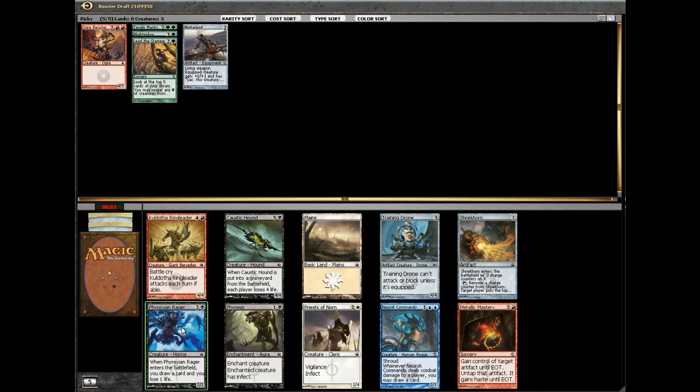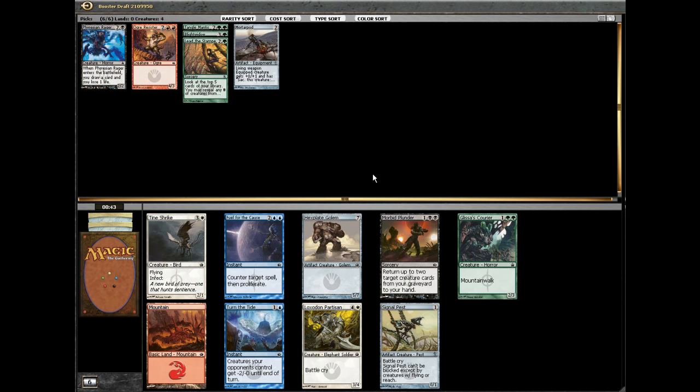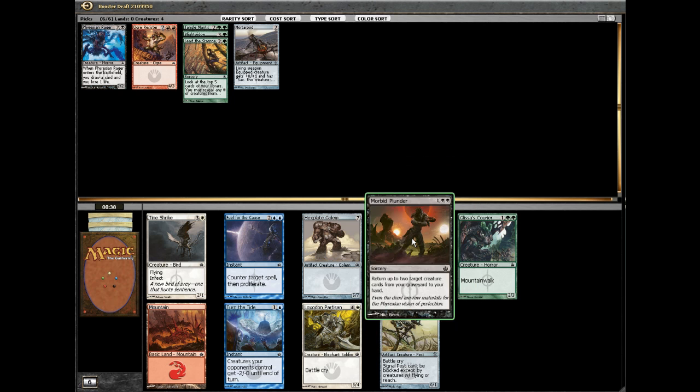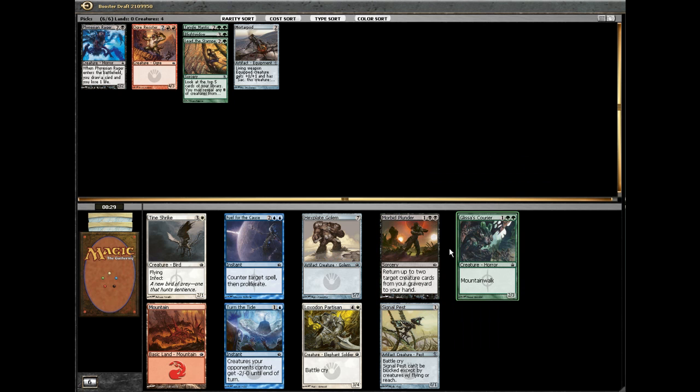I think I'm going to speculate, though, on the Rager. I like the Ringleader, I think, better there, but just going to speculate and try that out. Alright, so we could take this. Morbid Plunder pushes us that much closer to the black path. We're not really interested in this guy for our green.